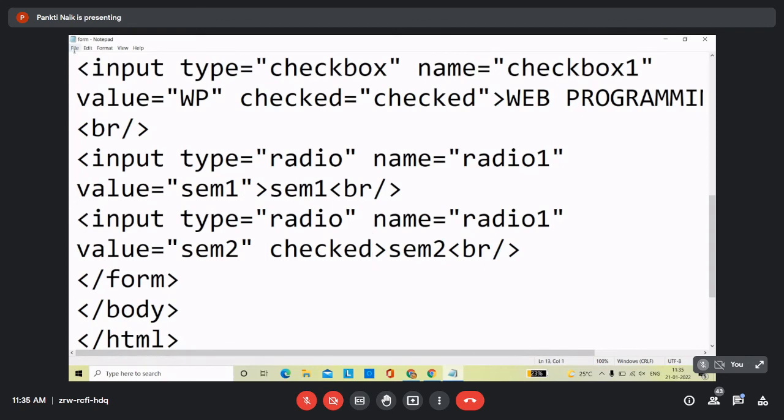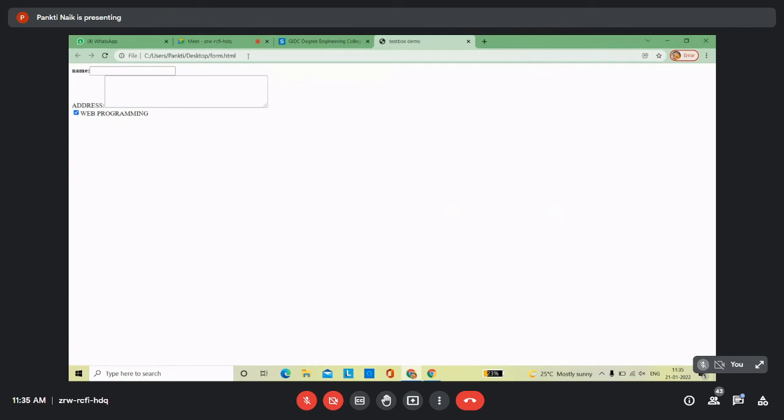open this page in the browser. Right, so it will create two radio buttons, SAM1, SAM2, and allow user to select only one radio button at a one time. Right, initially SAM2 is selected, and it will allow only one radio button to select at a one time. Right, now let us create two checkboxes.